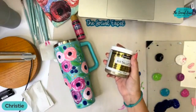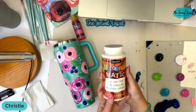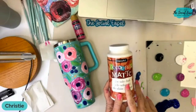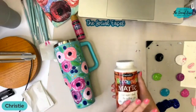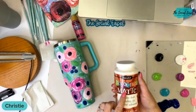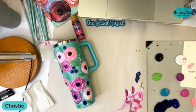Oh, you know what I just thought of? I had this sitting out and I haven't added any gold yet. And then you could also do a decoupage. So it's a glue, sealer, and finish. This one is in matte, so it will dry like the paint is. That's a matte finish that the paint dries to. So you could seal the whole thing in that. And then again, you can pick any finish you want. It comes in satin, gloss, matte, all the things. And then the third option would just be an acrylic spray. So any of those three will work to seal it.